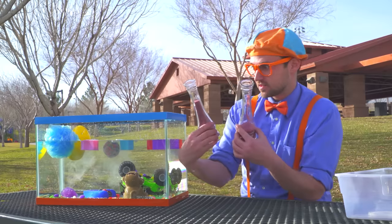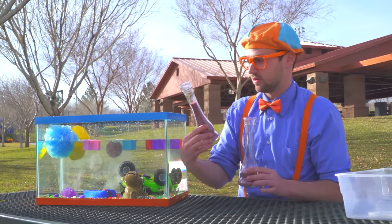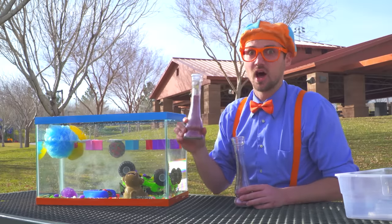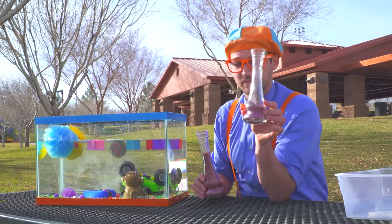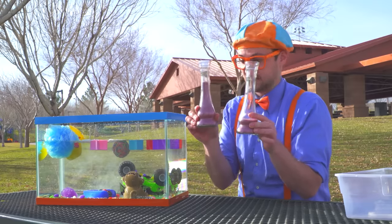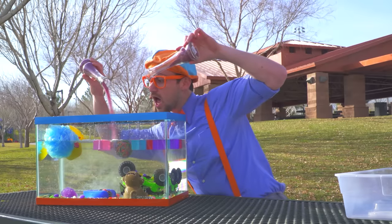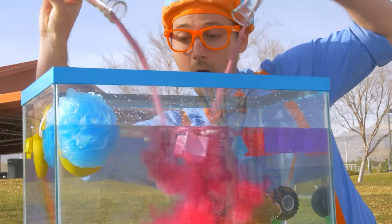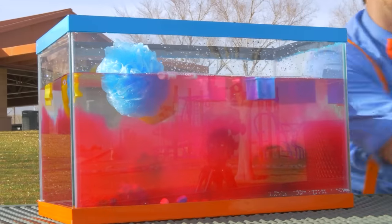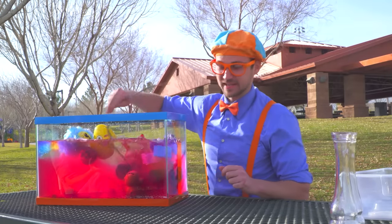Whoa! Some magical vials. This magical vial has some slime powder that's purple. It has a lot of it. And this magical vial has some purple slime powder with just a little bit in it. I think we should pour them in. Here we go. Whoa! Whoa! Did you see that? That's magical. Now we should stir it up and make some slime.